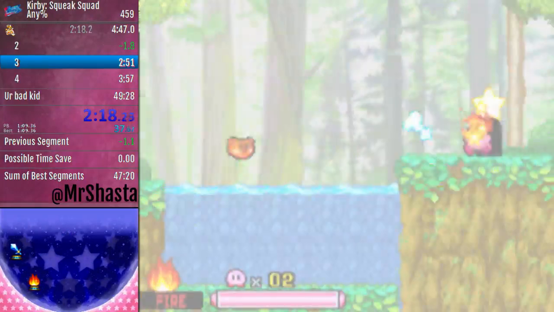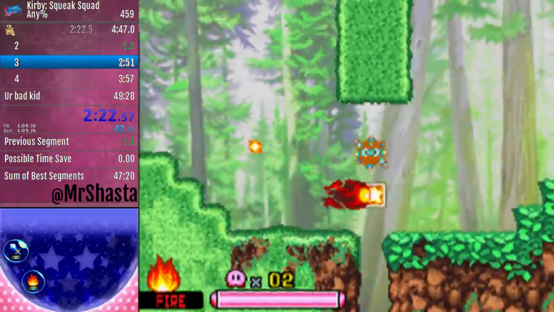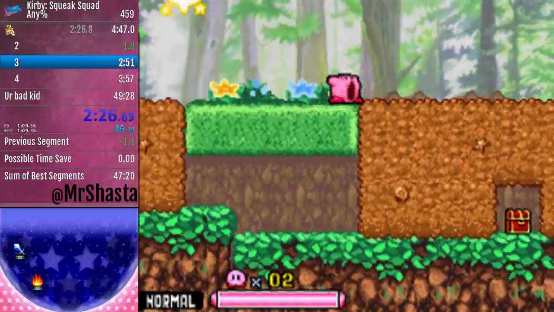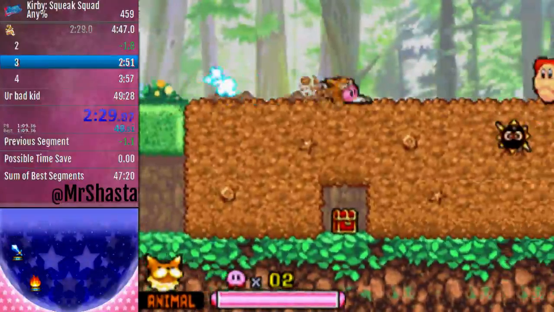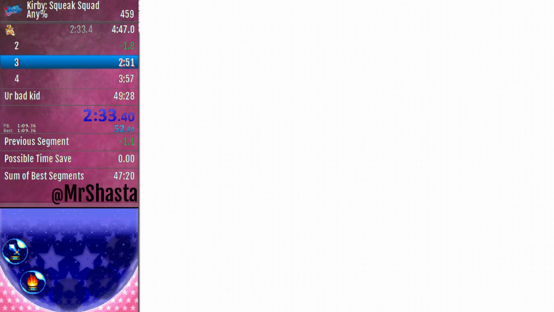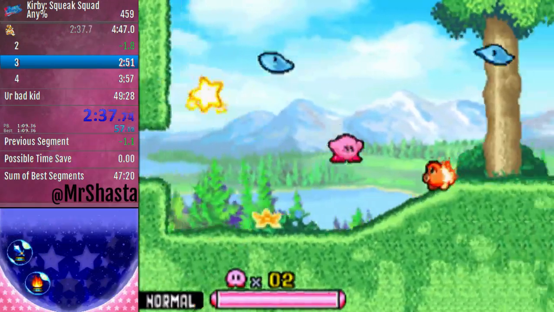But yeah, coming up here on the next screen right now is basically the only skip in the game. It essentially skips a 7-second cutscene, but then afterwards I'll get fire if I skip that as well, which saves time in the next level. So let's see if I can get this. Nice, I got it. Alright.